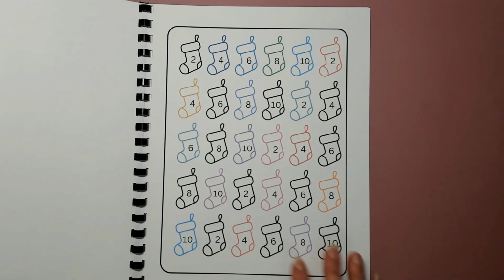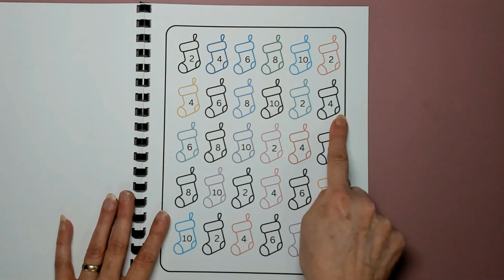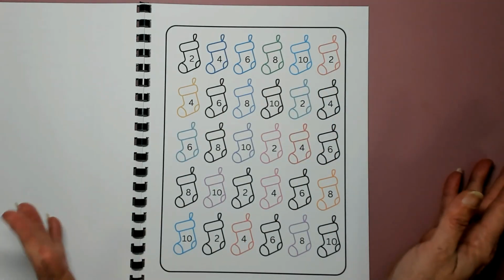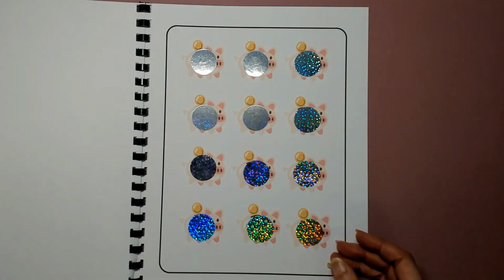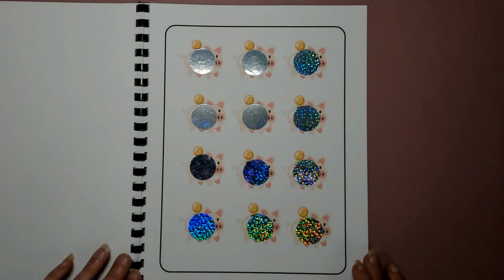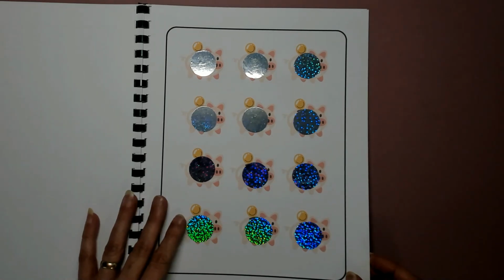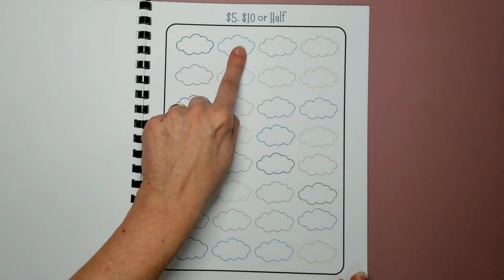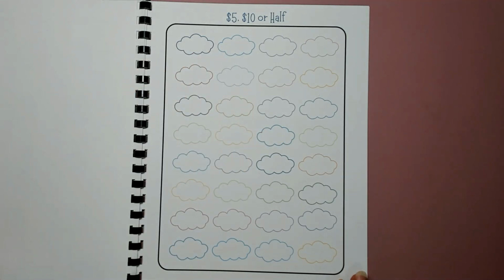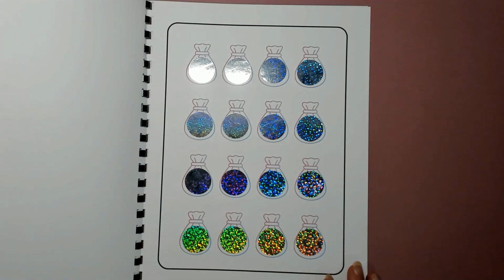The next one is like saving for a little bit of Christmas. And of course, y'all, it is all even numbers. Half it, double it. It's up to you. But I love the different colored stockings here. This is the little piggy scratch off. And this one, same way, scratch it off, double it, half it, however you want to do it, or save the amount underneath it. This is 5, 10, or half. You can do a $5, $10, or you can do 2.50 and 5. Or you can do 10 and 20. Just a little something different.